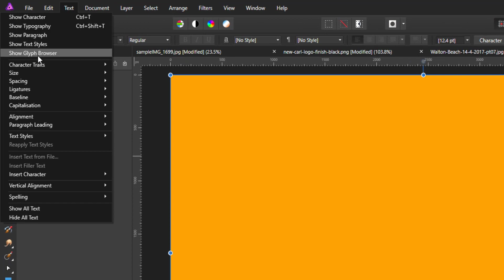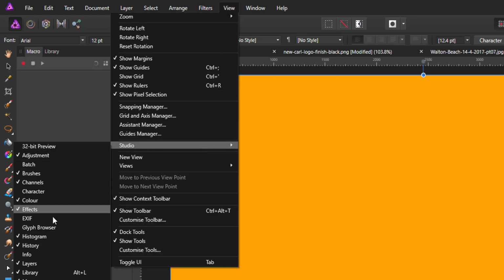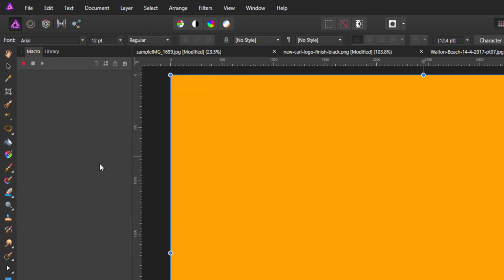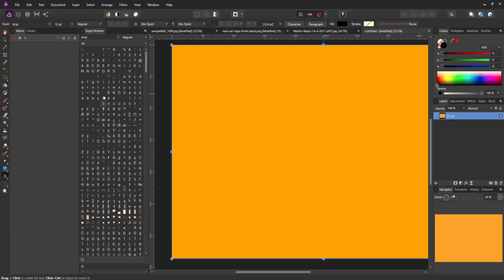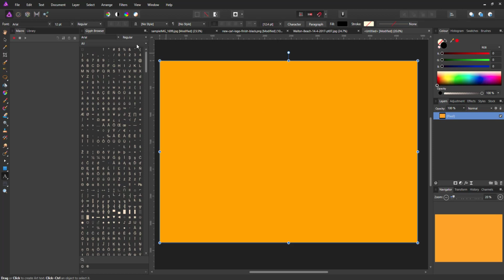You can come down to Show Glyph Browser, or you can come again to the View menu, Studio, Glyph Browser, and then just wait a little while and it will open up the Glyph Browser. Let me just recenter this and press Ctrl and 0 to center it.